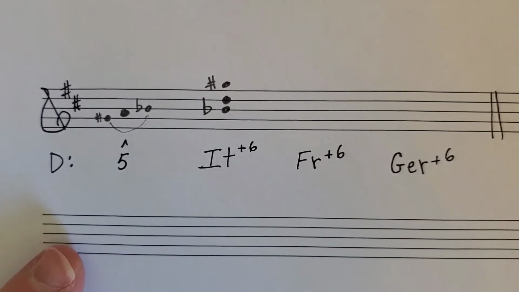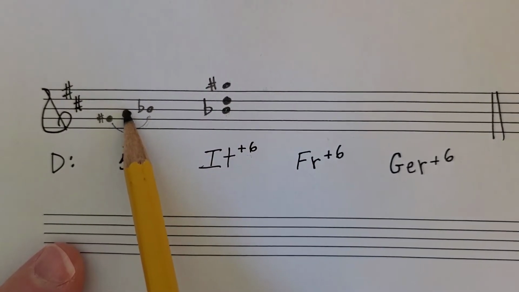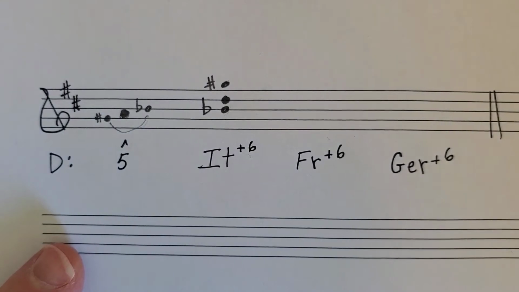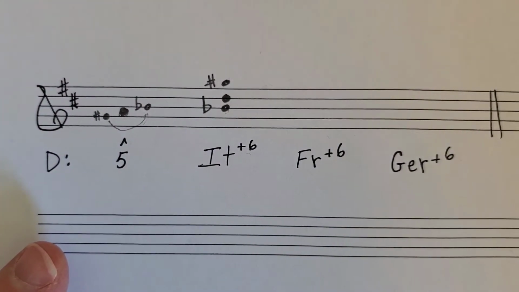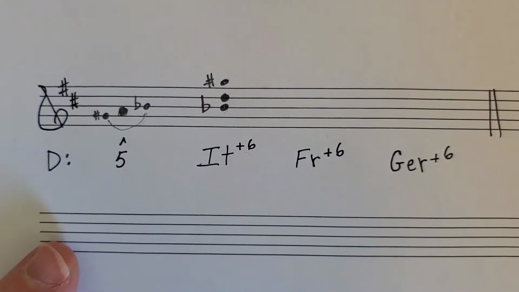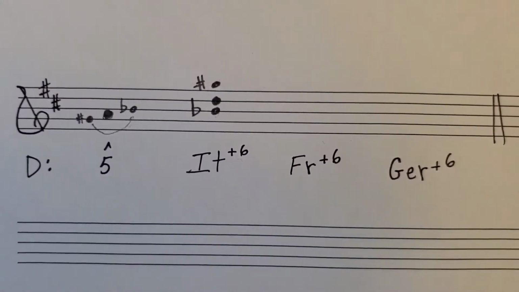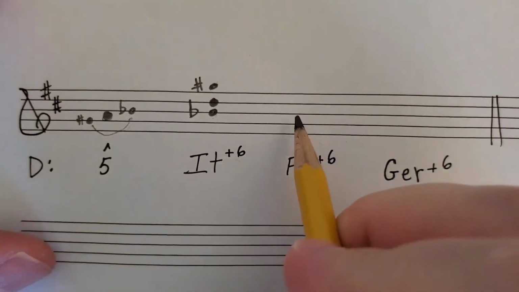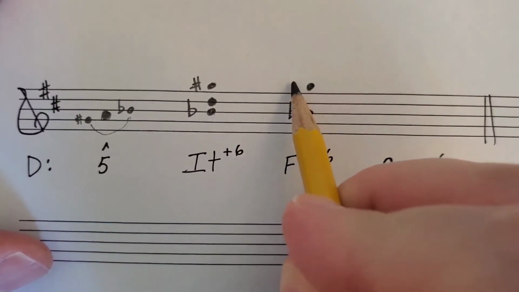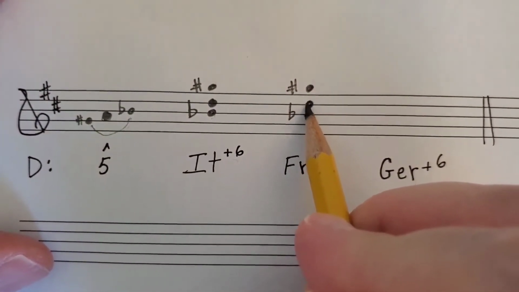So the Italian only has 3 notes. It has the augmented sixth interval that we spelled surrounding the scale degree 5, and it also has scale degree 1. Now, if you're writing the Italian chord for four voices, you want to double scale degree 1. So you double the D in this case. All right, well, to spell the French and the German, you're going to start with the same 3 notes. So they all have those 3 same pitches. So you start with the augmented sixth interval. You add in scale degree 1, that makes it Italian.